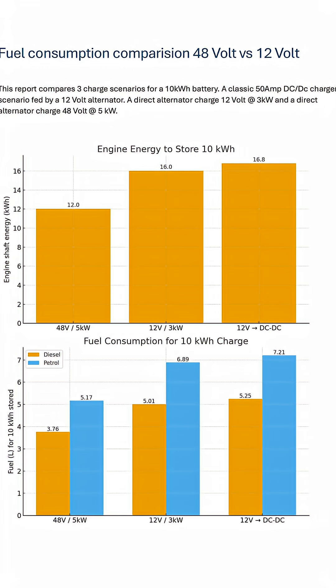With this 48-volt system we're developing, we're thinking: with the fact that you're charging over a shorter period of time, you save fuel because the alternator is working for less time. But the alternator is working harder because it's producing more energy — so what is the balance? The balance is it doesn't use more energy, because of the efficiency of 48-volt and the reduction in losses you get compared to 12-volt, and you're running it for less time.